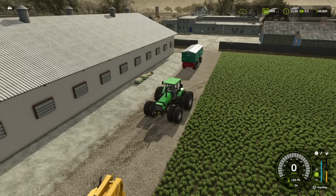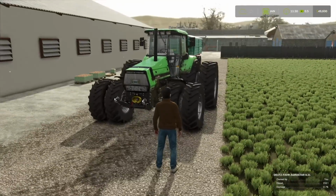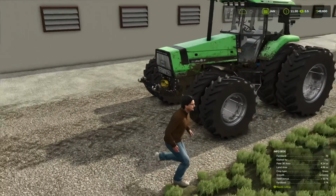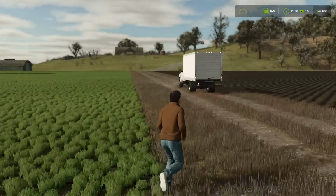I need to get these duals off this thing, too. I bought it this way because, I mean, that's how it was, and I'm not going to leave the tires. It was the same price. I might as well take them. But at this point, we can take them off. We don't need them. They're excessive for what we're doing. So we'll figure that out. Maybe next time I go down to the shop.